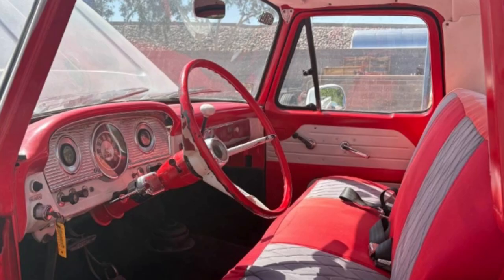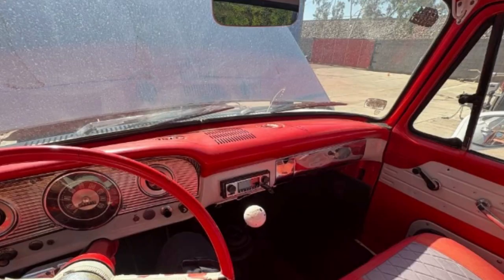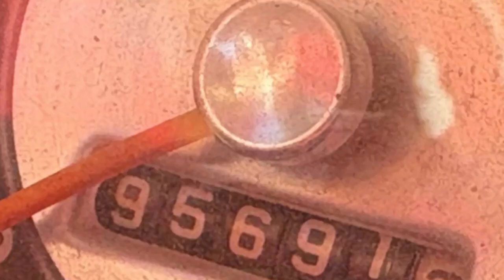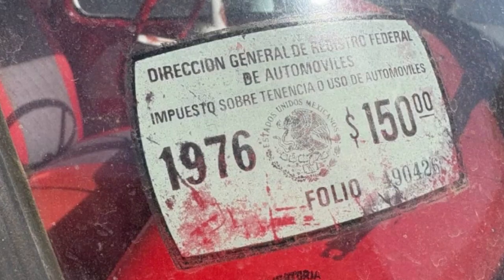The interior is equally impressive, with a tidy cabin and a headliner that looks almost new. It's clear that a lot of work and attention has gone into bringing this truck back to its current condition. Mechanically, it's ready to go. The seller has recently completed an oil change and installed new spark plugs, and that's all it needed to fire up and run smoothly. There's no air conditioning from the factory, common for trucks of this era, but the heater box is intact, making it comfortable for those cool drives up to Flagstaff or even into the Colorado mountains. Overall, this 1966 Ford F100 Shortbed is a solid, beautiful, and rare example of mid-60s Ford craftsmanship.